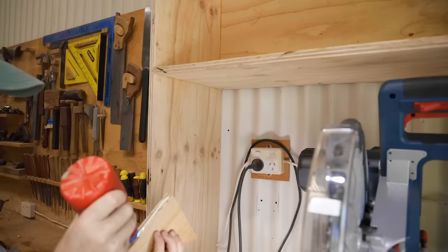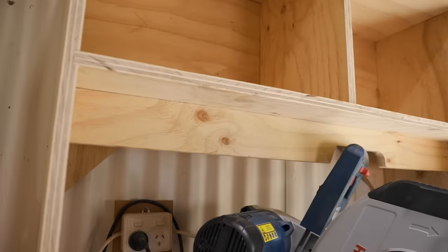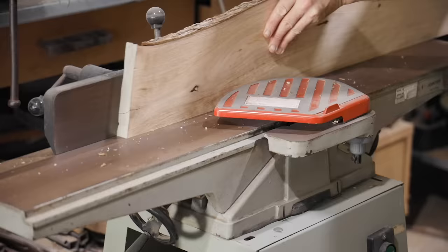There was a big bow in the bottom shelf, so I added a support underneath and a divider inside the cupboard to try and straighten it out. I had to take a notch out though for the handle. I'm going to trim the plywood edges, and to make the trim, I'm using this camphor laurel that I milled myself a few years ago. I'm also going to trim the lower existing cabinet, so I'll make enough trim for that too.